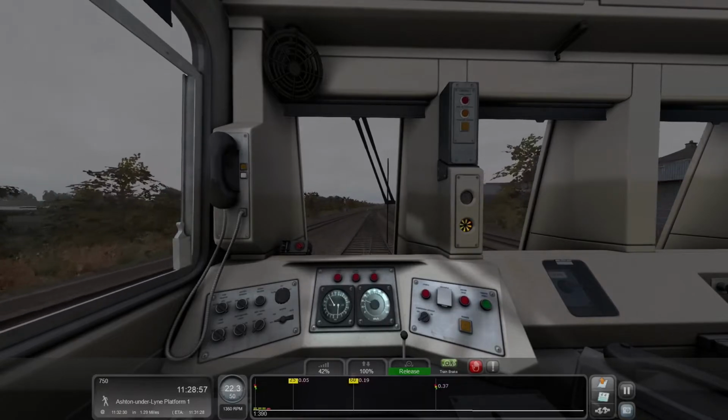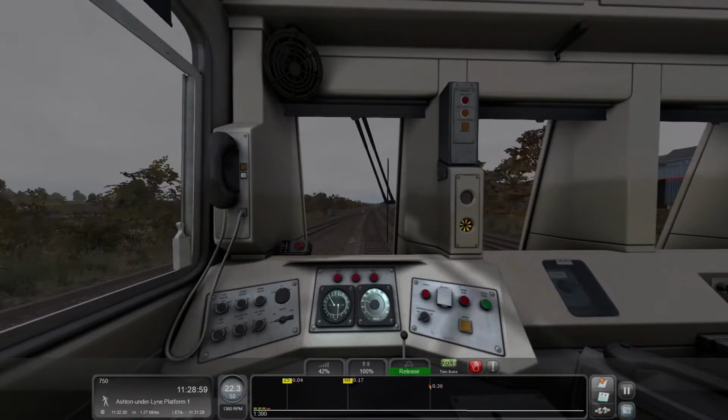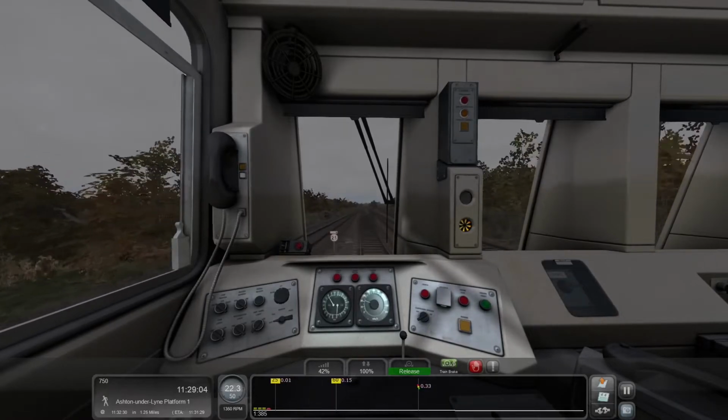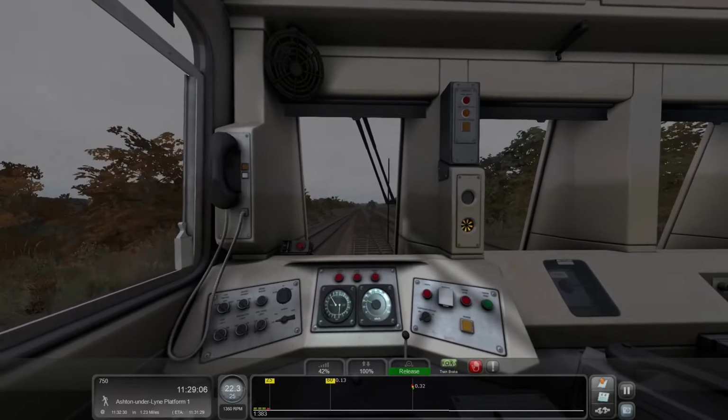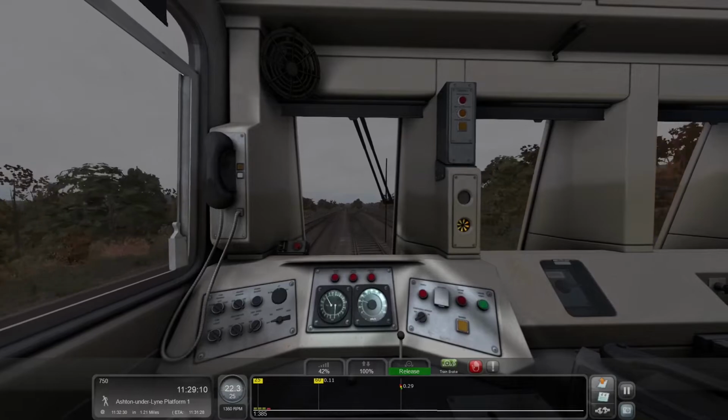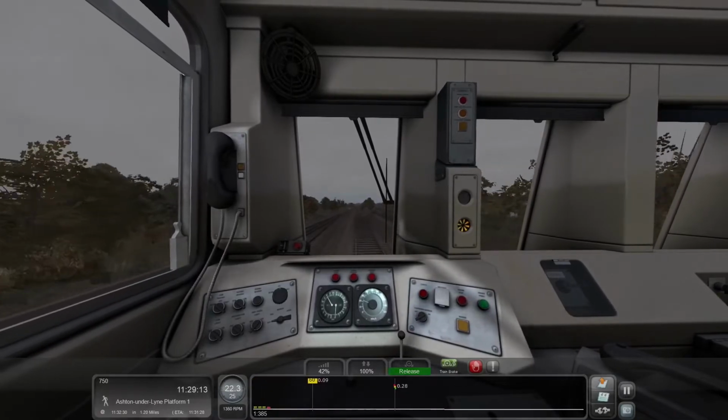Now, it is a yellow signal, so we have to assume the next signal could still be a red signal. Chances are it is green, but we have to assume that it could be red. I mean, it was a long enough wait. It better be a green signal. There better not be a train stuck in Ashton-under-Lyne. That would ruin our day.